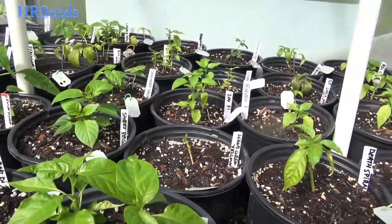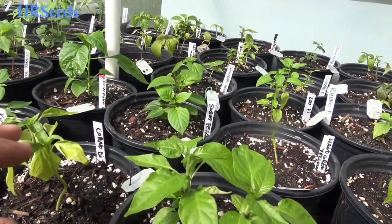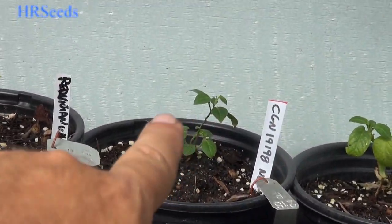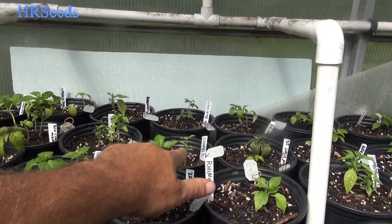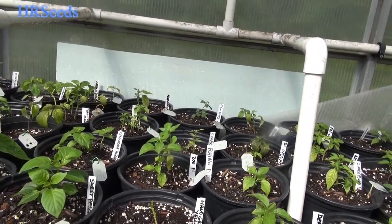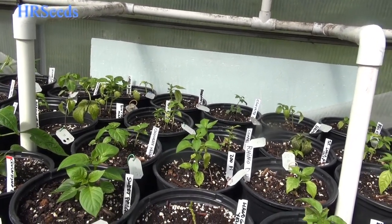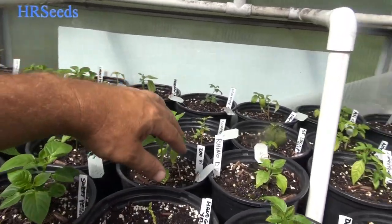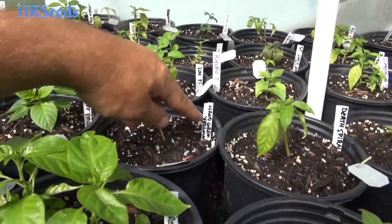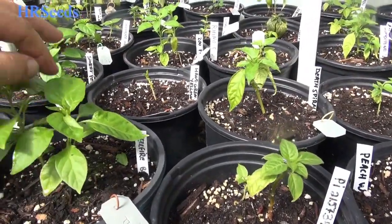Corno de Toro — I've grown a Corona, I've grown a Corno, there's another one that's a small little version. This is the de Toro, the larger version. We got CGN 19198 right there. We got Kumari de Parra again — they look a little small and beat on, but it's still early. Major transfer shock. Takes about a month to two months for them to come out of transfer shock. But once they come out of it, they'll be about two feet high in about a week, week and a half — they'll explode like you wouldn't believe. We got the Zopi — I got two or three plantings of that. We have Hand Grenade — I don't know if it's going to make it because this one just burned off, it just didn't like my soil.